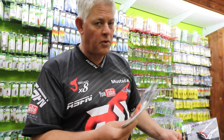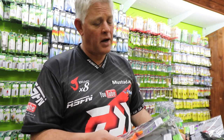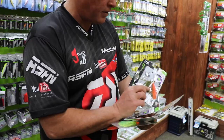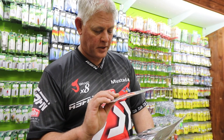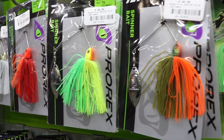They also come in all the different weights — three-quarter ounce, half-ounce, quarter-ounce, all of them right there. And here's an example — look at that little duck foot blade, which is quite innovative I think. I would love to try these on the bass as well, and yet again, very well priced.